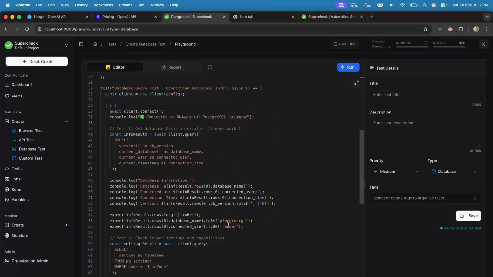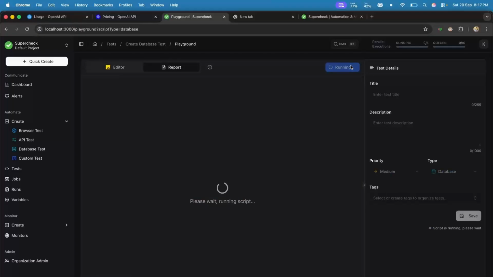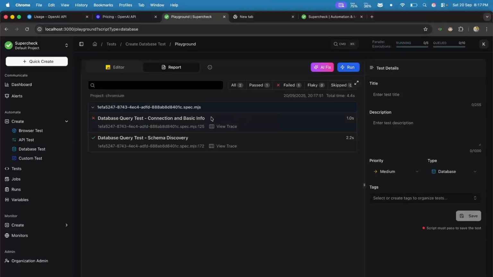So what it does is it's checking if the database name is correct, this public database, and then the username is the same which we are connecting. So I'm going to add fail here, same here. So this is going to be failed. So let's run this. Okay, so this has failed.